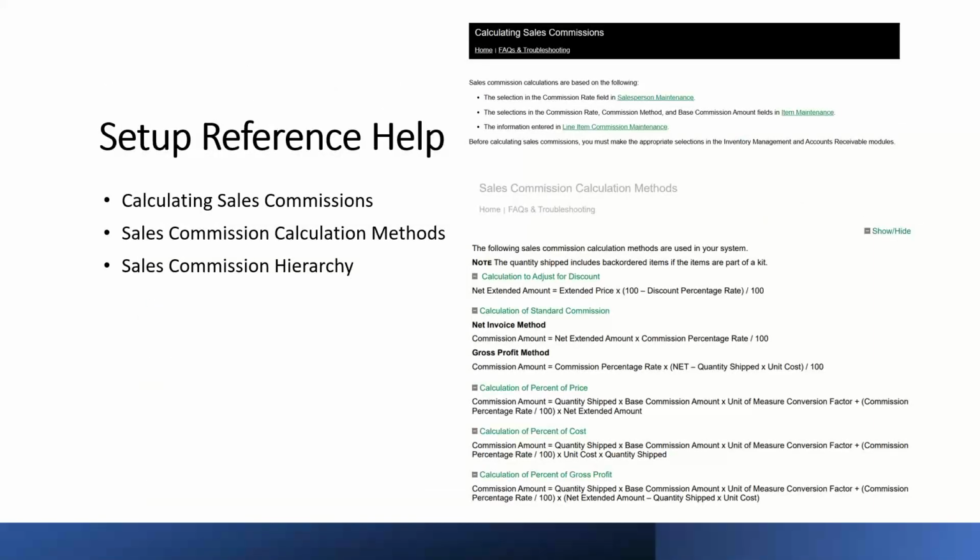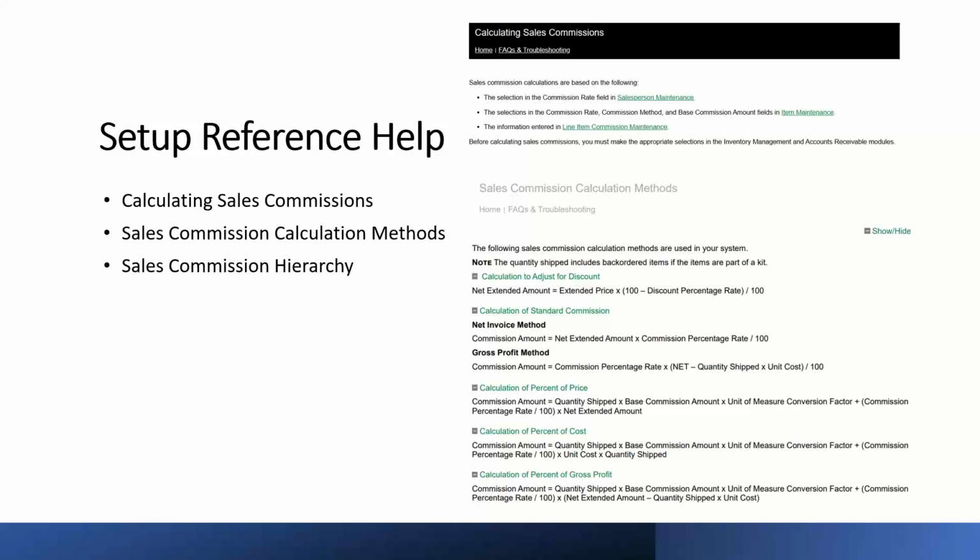Before I close on the sales commission setup, one thing I want to point out: under Sage, there are two important documents that you can search for, and I've got an example of one of them up on the screen. The one I have up on the screen is calculating sales commissions.